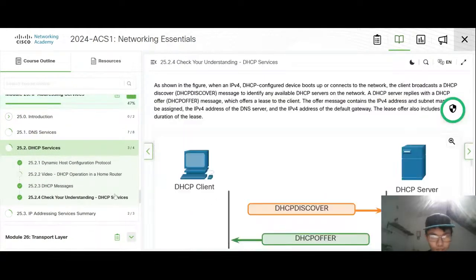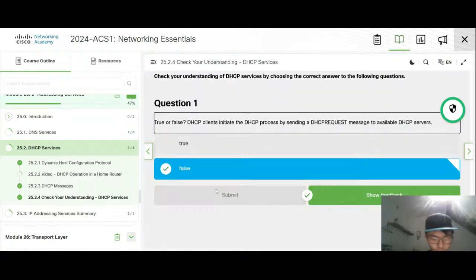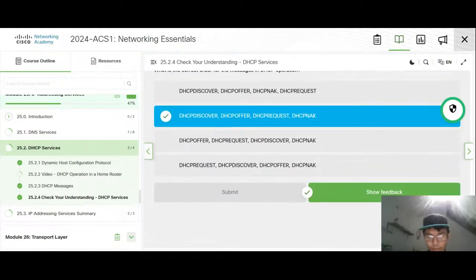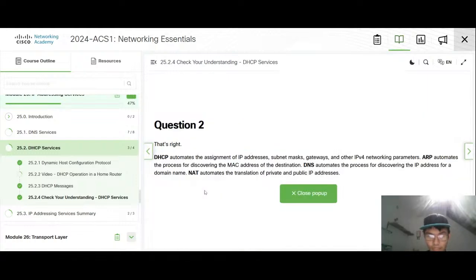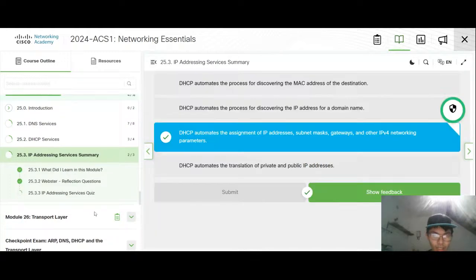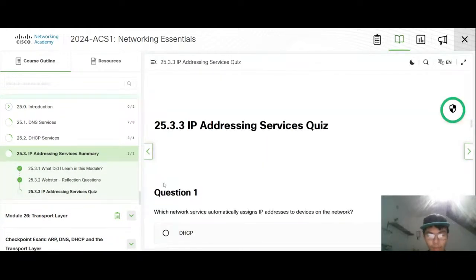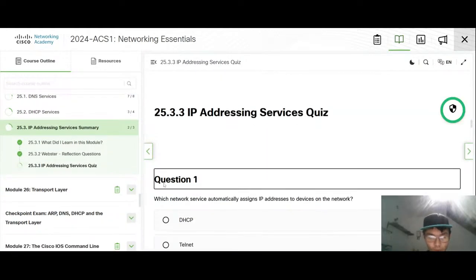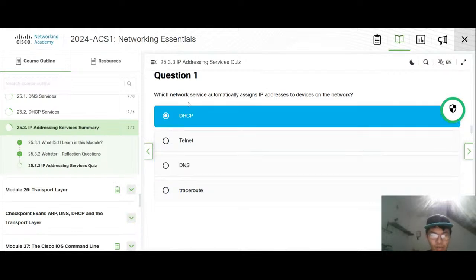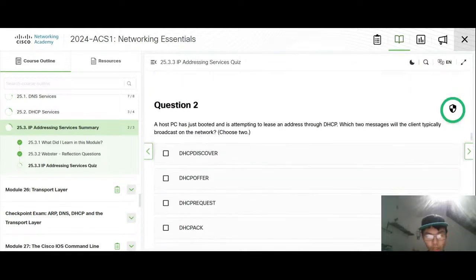Wait a minute. Show feedback. Yeah, DHCP, not DNS discovering. This one is automated assignment of the IP. Okay, so automatically assigns the DHCP.